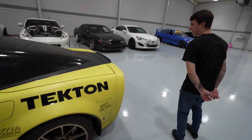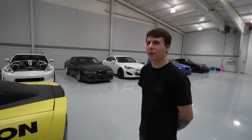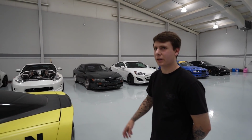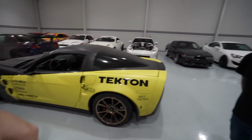This one's the 7-liter. Yep, so it's a 427, has heads and cam, and it makes like 550 horsepower. NA, right? NA. Has a factory dry sump. It's an aluminum frame with a fiberglass body. It's a ridiculous car. This is the one, other than a ZL1, which is the supercharged version of this.